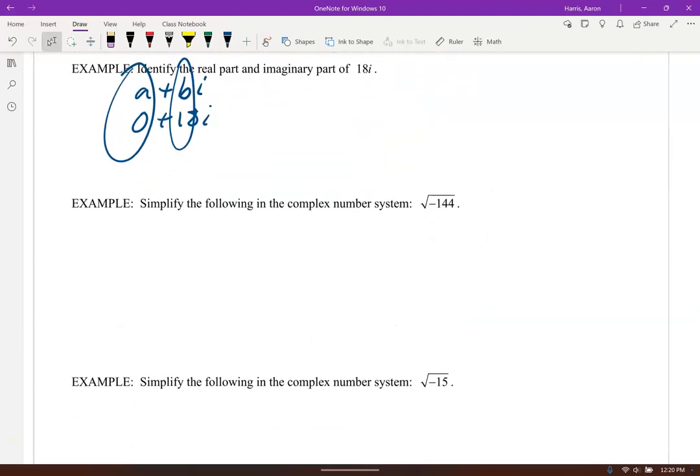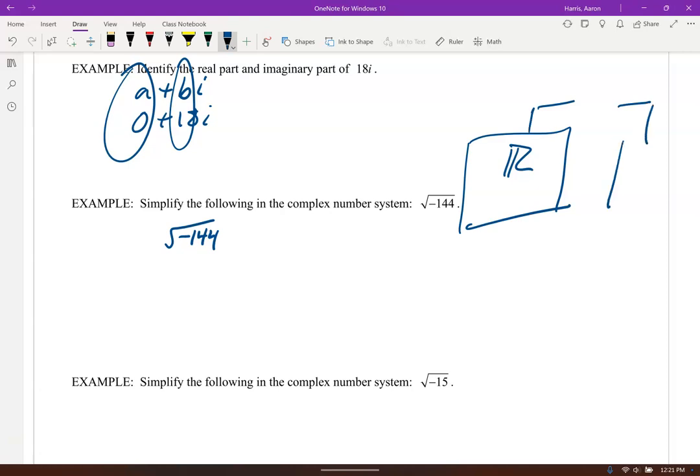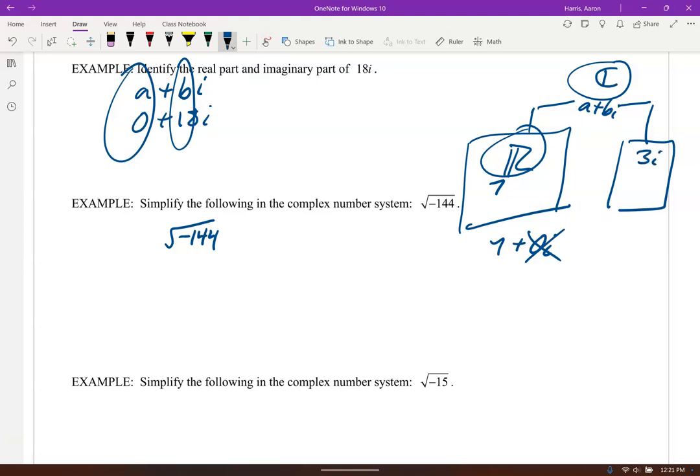Now let's go ahead and simplify and write this appropriately. The square root of negative 144. Well, before, when we were only working with the real numbers, we didn't think this was possible. But now that we've expanded this to the imaginary numbers as well, the complex numbers, anything of the form a plus bi. And by the way, every real number is a complex number, like 7. 7 is a complex number because you can write it 7 plus 0i. We just never wrote the plus 0i before, but it is a complex number. And of course, so are these pure imaginary numbers, 3i.